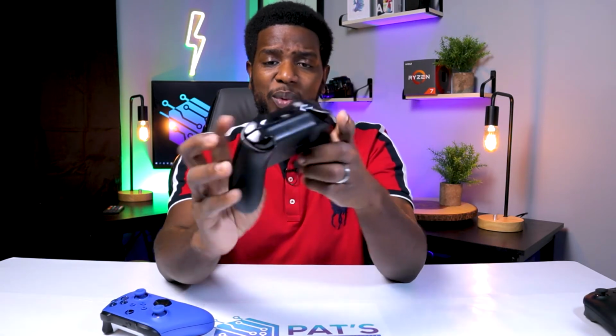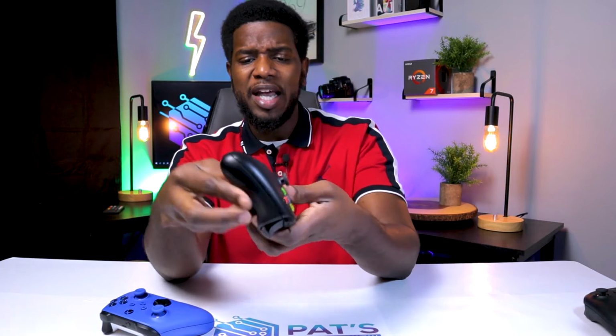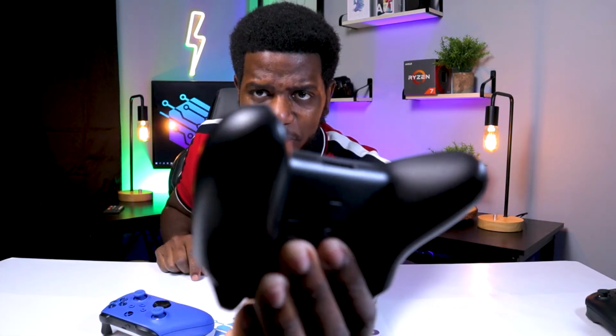This one is more of a smooth design, and this is the original controller that came out with the Xbox, by the way. So there are no upgrades to this particular controller. This is the original one that came out. It's smooth on the bottom. As you can see, there is no headphone jack on this particular version of the controller. There is no headphone jack, as opposed to the Series S controller, or the Series controller.